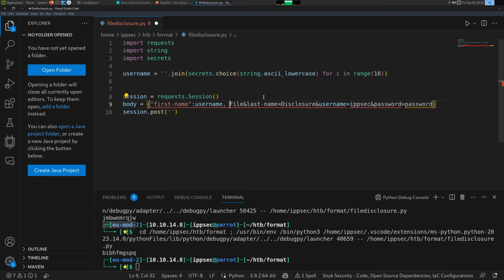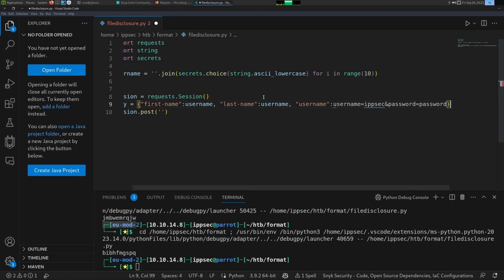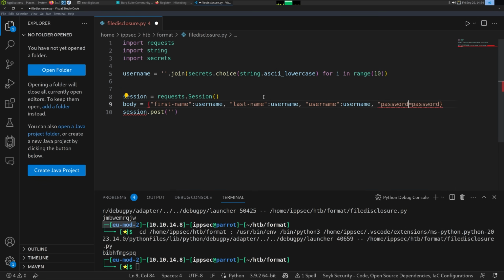I'll just set everything to the username. The first name and last name I do not think matter. Then username. Password is equal to.